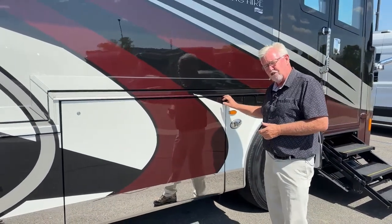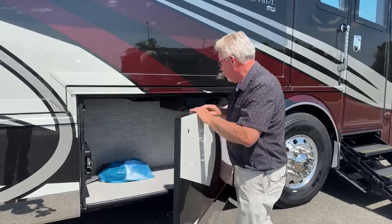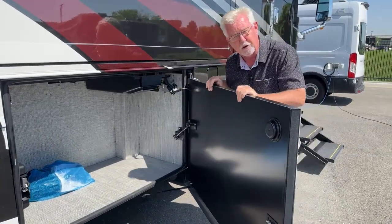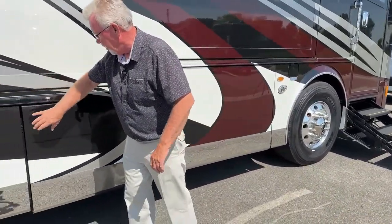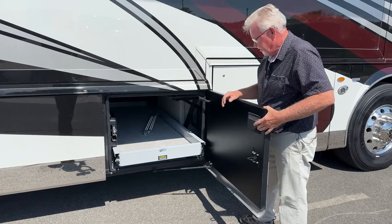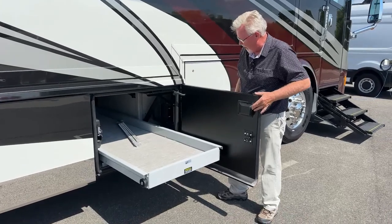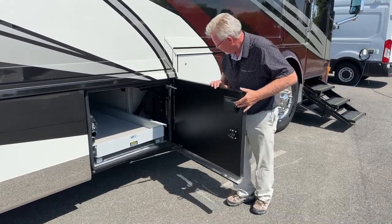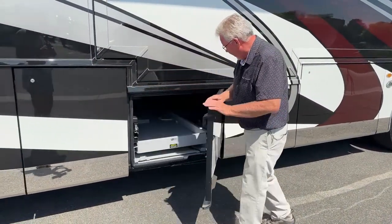The hinge design gives you a taller compartment door when you want to access the storage compartment — otherwise you couldn't fit a real tall item in there. This is a raised rail chassis that gives you that extra storage. In the back compartment we have a slide-out tray — it's a 91-inch tray, electric, and it goes in and out on both sides. Again, the doors shut themselves; you don't have to slam them.